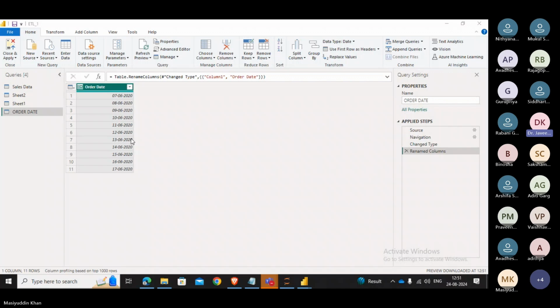I'm changing this to is in next year. Just a second. Date dot is in next year. I can go ahead with this particular function, next year.